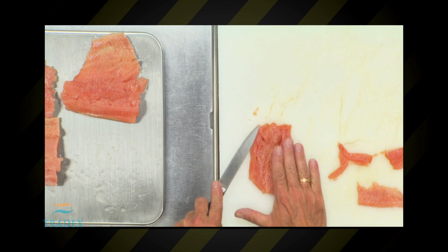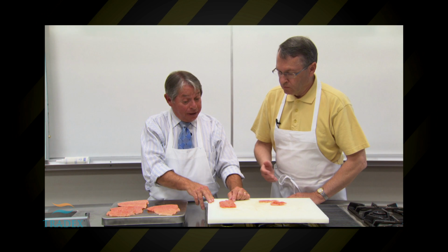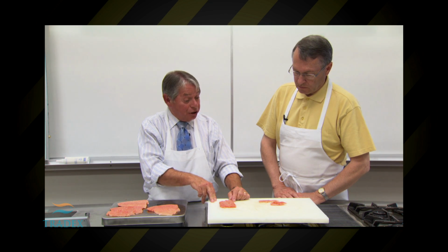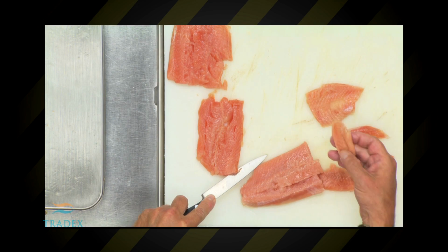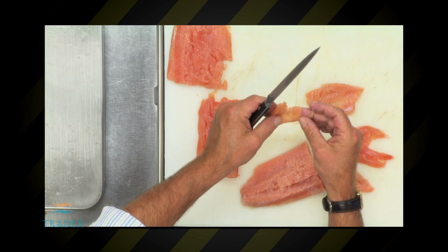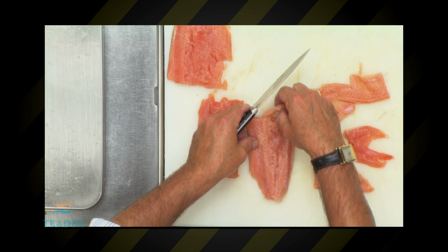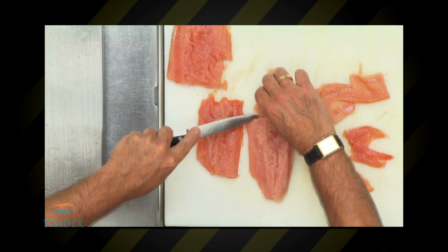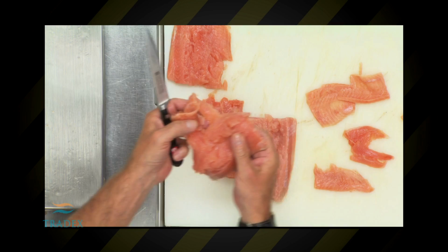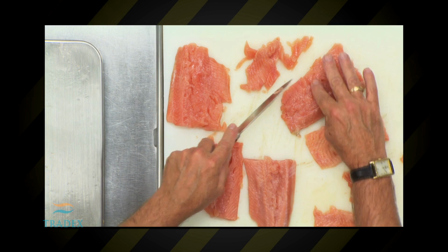Okay, so as a trim portion now, these useless parts here and the portion as it is, not a very nice portion now. Nevertheless, we're going to take the rest of the useless pieces off these fish and determine how much you're losing. Again, just thin. Very thin. You can actually see through parts of that. Part of the tail. And the last portion. That is a real mess, that one. Just falling apart. If you cook that, it's going to disintegrate. It's just going to be small bits and pieces.